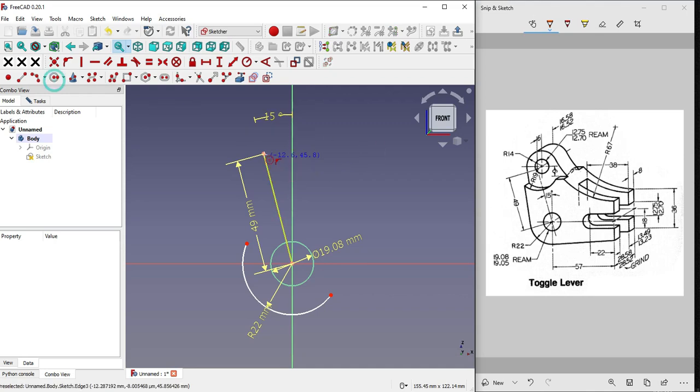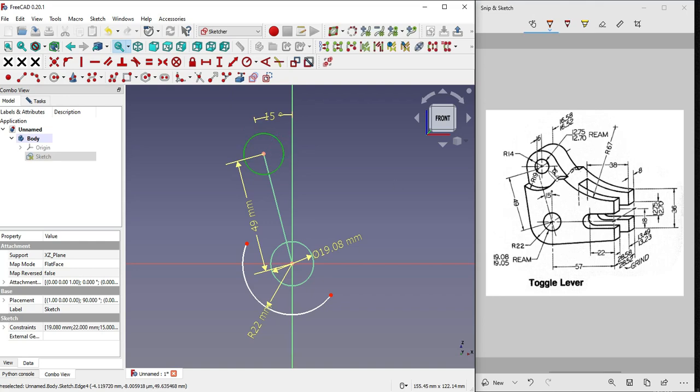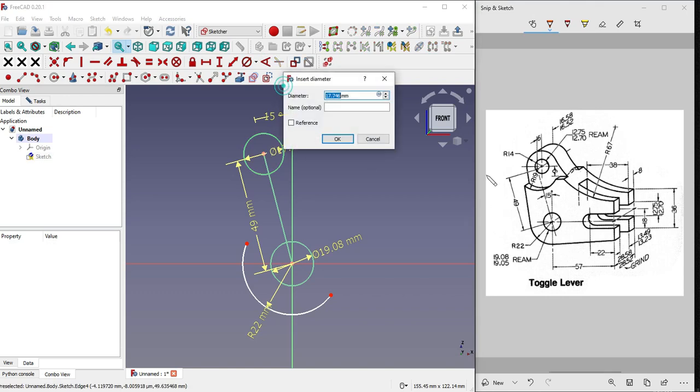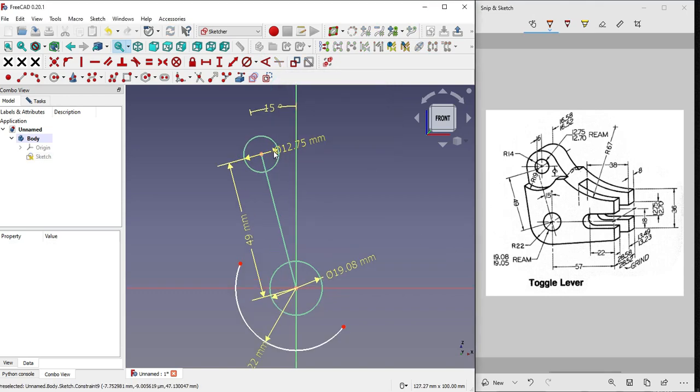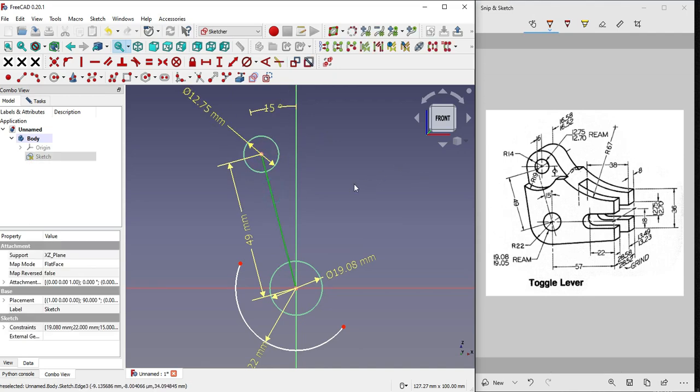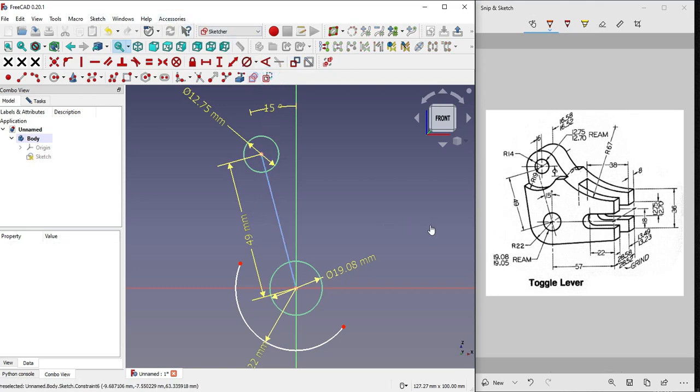And I will create a circle with diameter of 12.75, so I will select diameter, and I will set 12.75. Now we want this line as a construction line. It won't be part of our sketch, so I will select this line and make it construction.